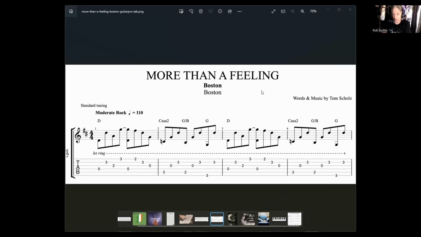This is the last example. So we have this tune by Boston, pretty well known. Now we have key signature, key of D, time signature, 4/4 time. We have our eighth notes here. There's some things that are indicated, like ties. The note rings out, and that's reflected in the tablature underneath.